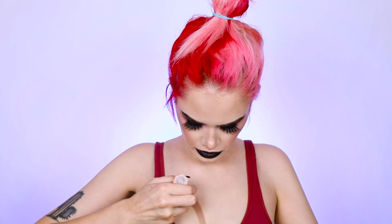I am going to be contouring my boobs because she's got big ones and I do not. So hopefully you can see this is really easy. Just want to draw a boob. And my boobs are uneven, clearly. I'm just going to take a brush first and kind of blend them out. Gonna have to even these out though. So you're basically left with something like this, and then when I put on my actual bra and everything, they will sit up a little bit more.